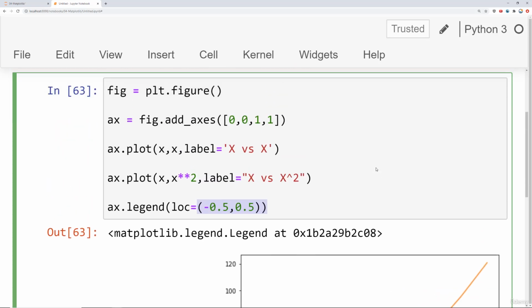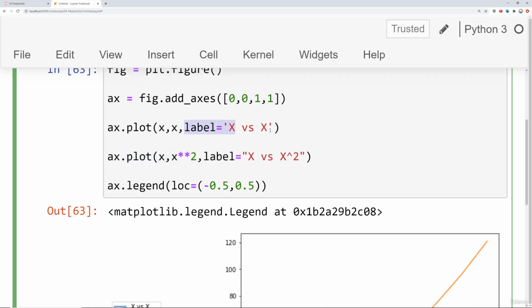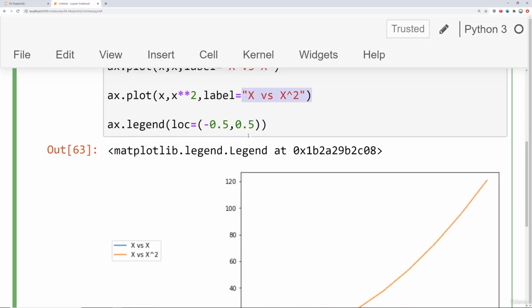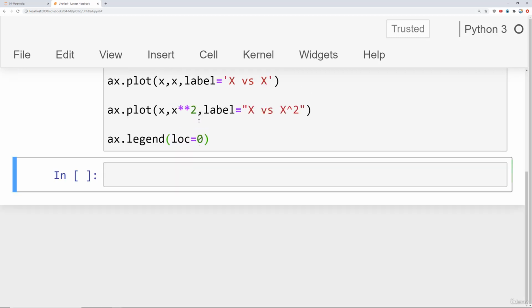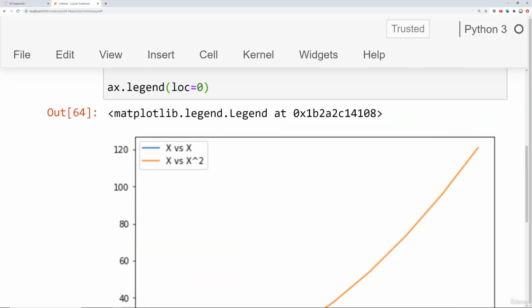Okay, so again, the main things to note here for adding in a legend are after you've added in a set of axes and you're plotting multiple times on it, it's probably a good idea to have some labels there so someone visualizing or viewing your plot can actually understand what colored line goes with what information. So here you would just add in a label on each plot call, and then at the very end call ax.legend, and it will automatically connect this string label to the correct colored line. And it's up to you to locate it wherever you want, or just let Matplotlib choose by saying LOC is equal to 0.